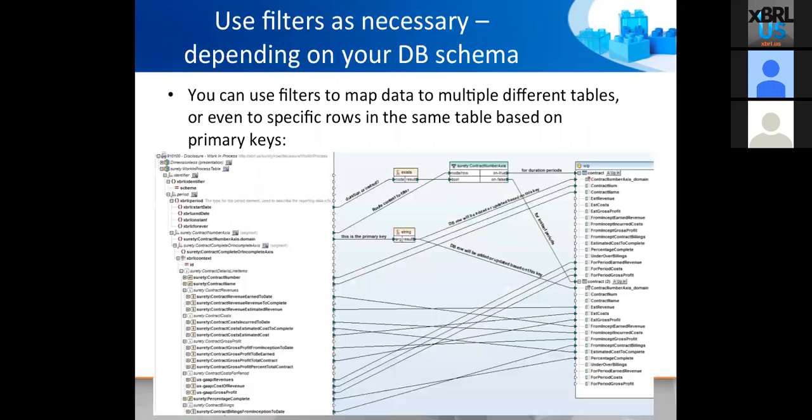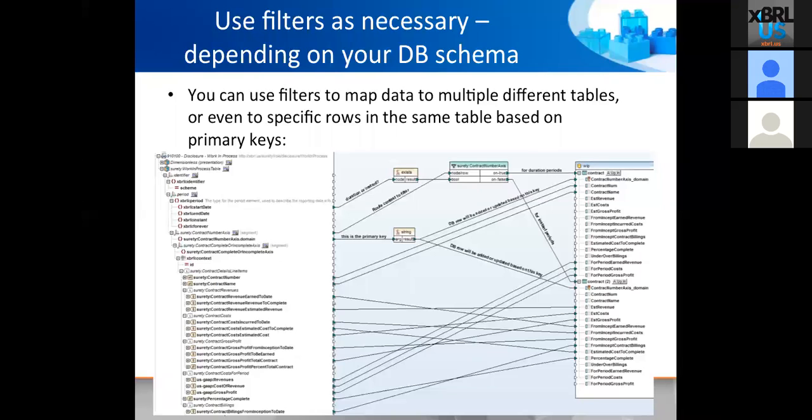Another aspect you will probably encounter is the need to filter the data or distribute it over different tables as you import it from the XBRL. I won't go into too much detail here, but in the XBRL we have different contexts for instant durations and for time durations, and those sometimes need to be mapped either to different tables or need to be mapped to the same table in different ways.